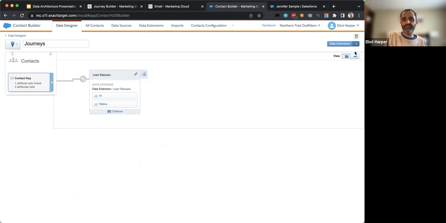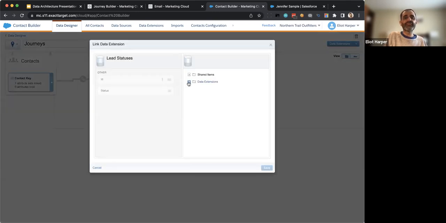I want link. It won't let me in here. I don't know why it's not linking. I'll try linking off this one here. The answer is, you can't. Synchronized data extensions can't be selected in Data Designer. You need to create another data extension with an automation that updates a specific value in that data extension, and then use that data extension in your contact model, which to me sounds just completely bizarre.